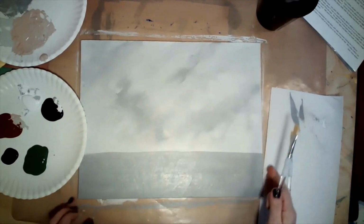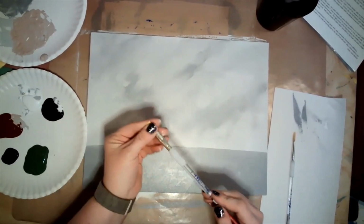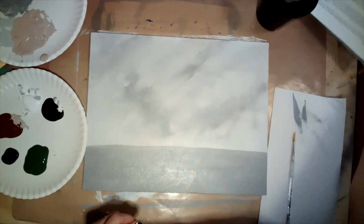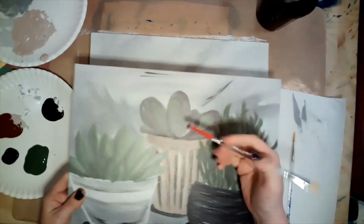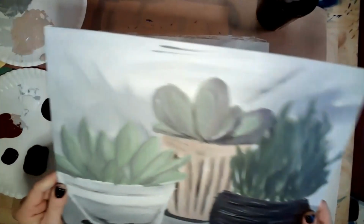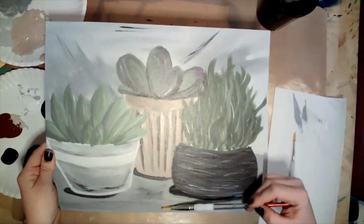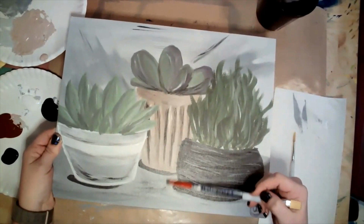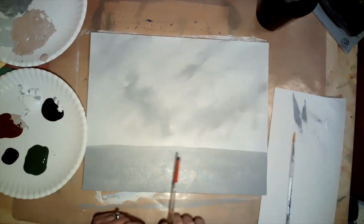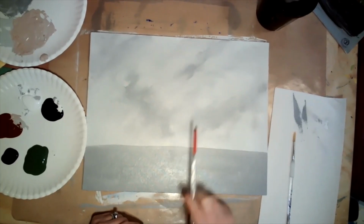Okay, so I'm going to switch now from that larger brush or sponge that you were using to this half inch flat brush. This gives us a little bit more detail. So it is in this picture here. It is tall and skinny. So we're going to start. You can see how it starts just slightly off center. The center of the vase is kind of here. This is the center of your canvas. We'll start to have the center of this vase be kind of right in that area.